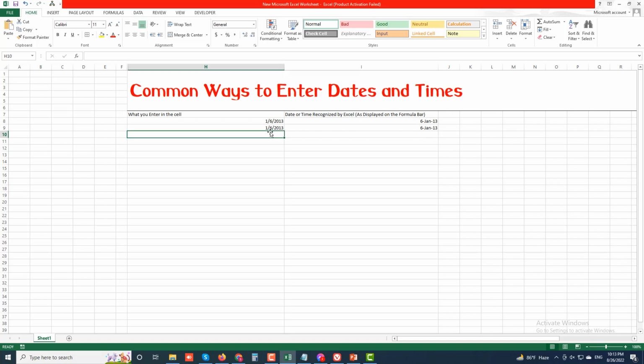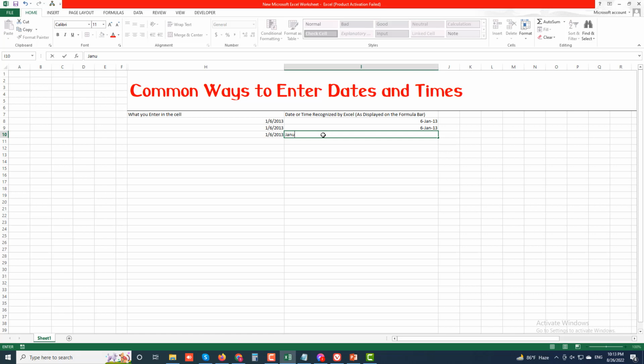And input that as 1-6-13. It's also displayed as 1/6/2013, and it's also January 6, 2013.